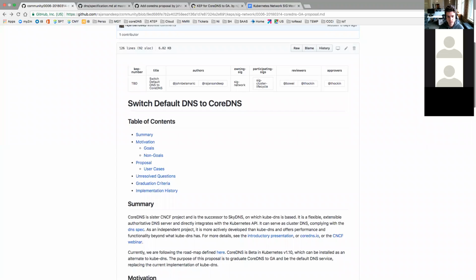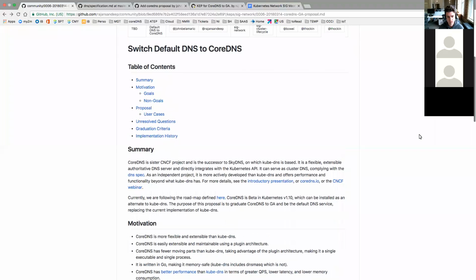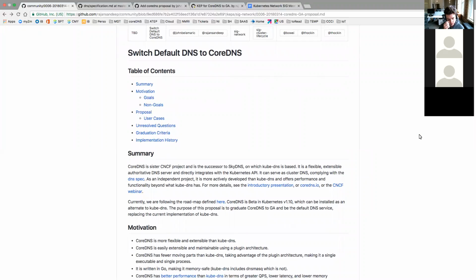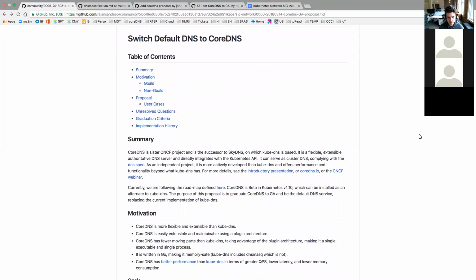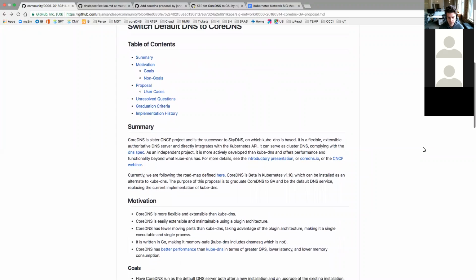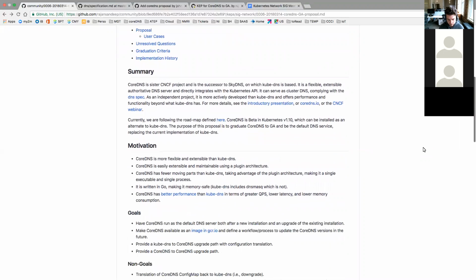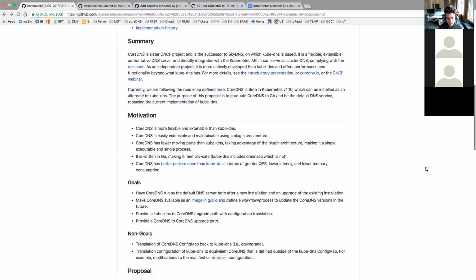Okay, so this KEP is about having CoreDNS defined as the default DNS service for Kubernetes starting at GA. Right now CoreDNS is beta in version 1.10. The question is, when will it be GA? And the whole point of this KEP is to define the graduation criteria. I don't know if I should make a summary.